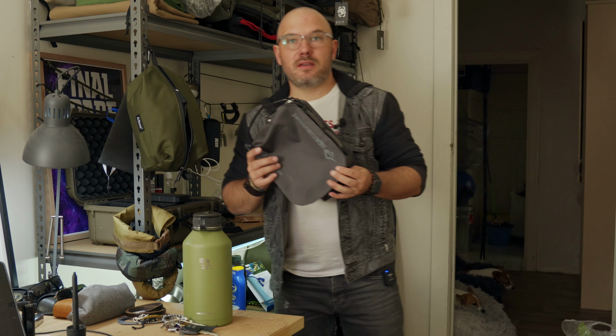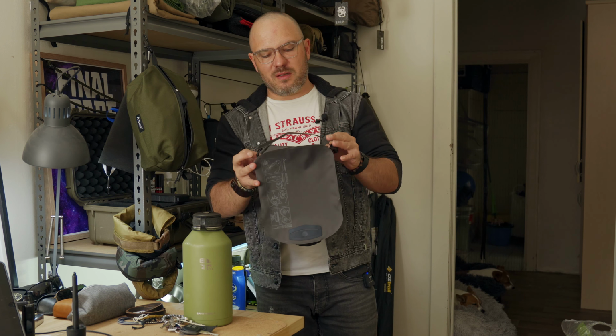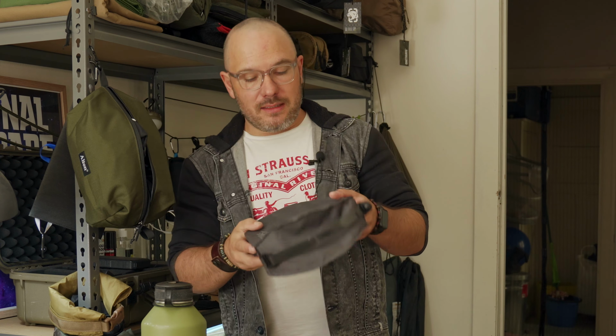Now, if you need more, I highly recommend these soft cell water bags or something similar. I just like them because they come in different sizes, and because they're soft, they tend to fit into places quite well. They tend to mold to the shape you put them in, so I really like these. They're also cool because they can double as showers, or if you hang them up, you can pour your water out, which is really cool. I really rate these as well.